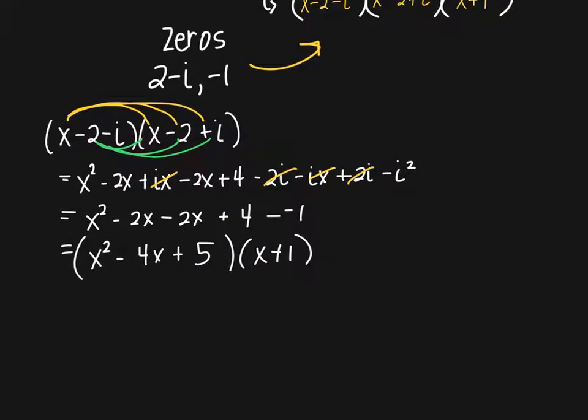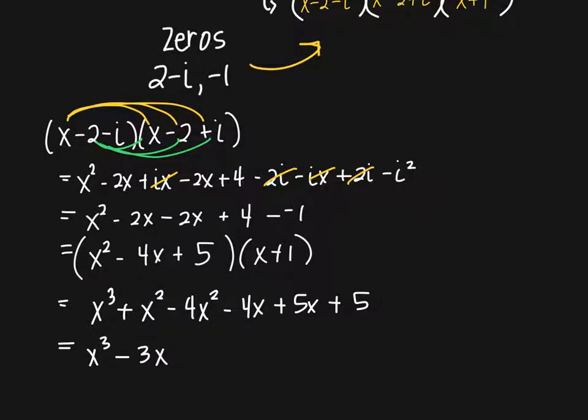And I'll work that out. So this is a really good question to end on. So we'll have x cubed. By the way, how can I check, Joseph, when I FOIL those two together, how many terms should I have so that I know I haven't missed any? Should have 6 terms because I've got 3 terms in the front and 2 terms in the back. That's 3 times 2 is 6. So I can make sure I've got them all. So I'll have x cubed plus x squared minus 4x squared minus 4x plus 5x plus 5. And I do have 6 terms. And then when I combine them together, this is what I end up with.